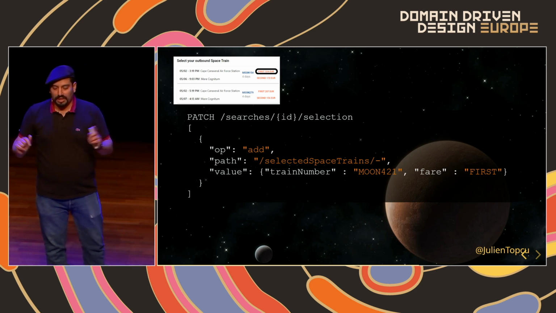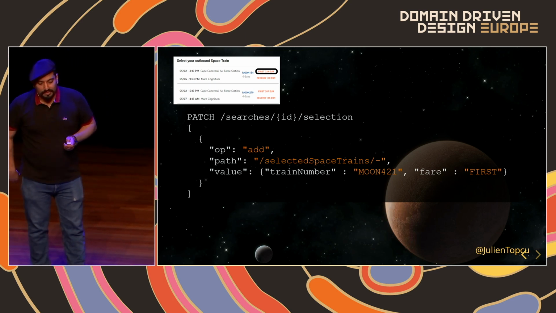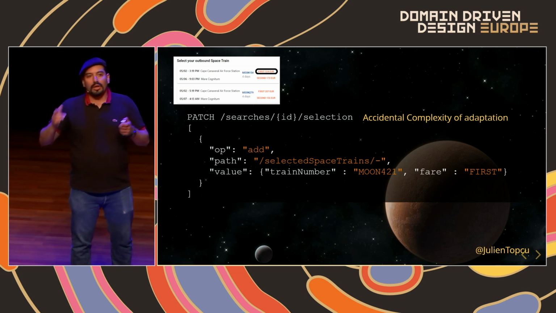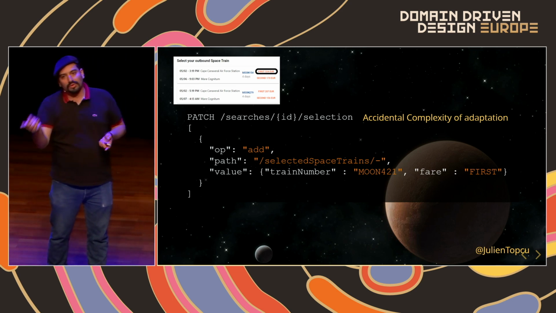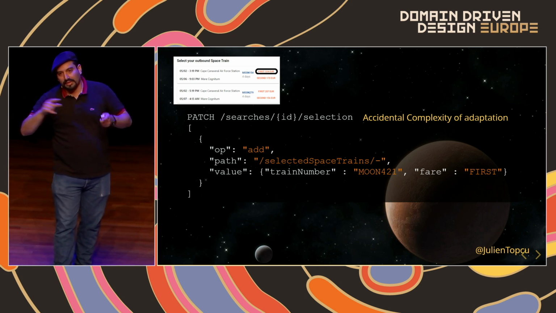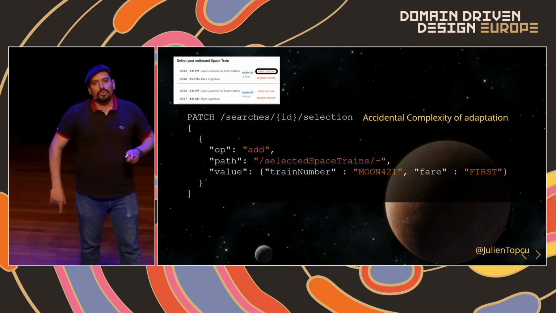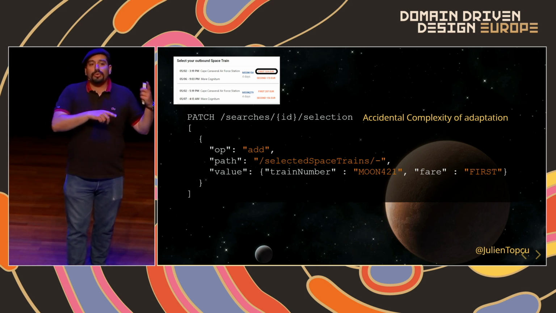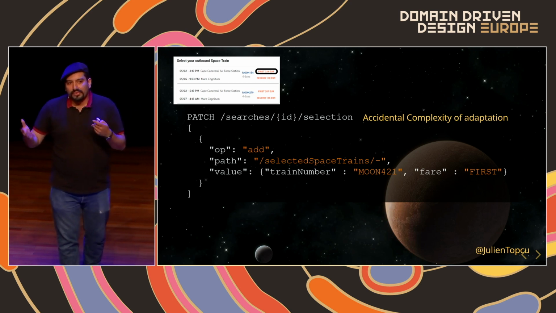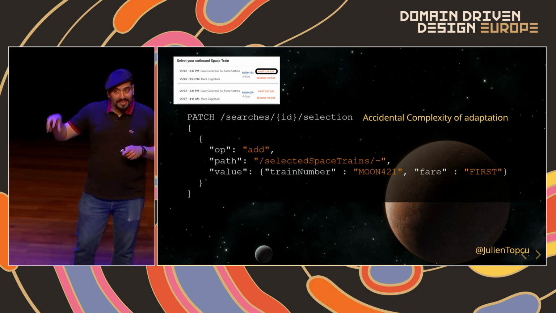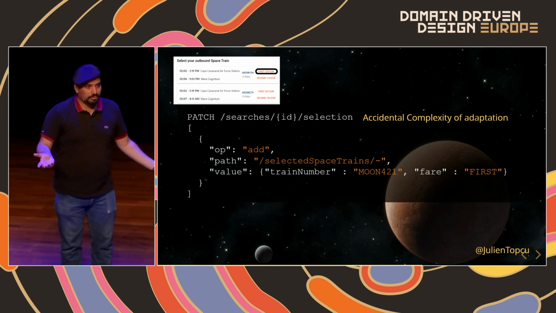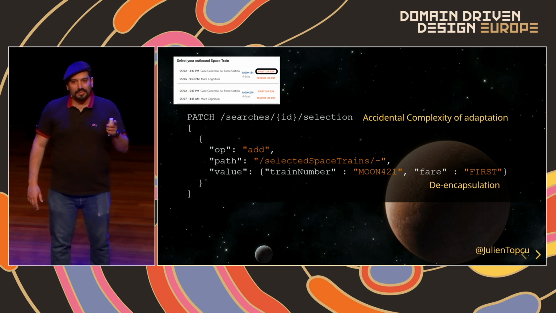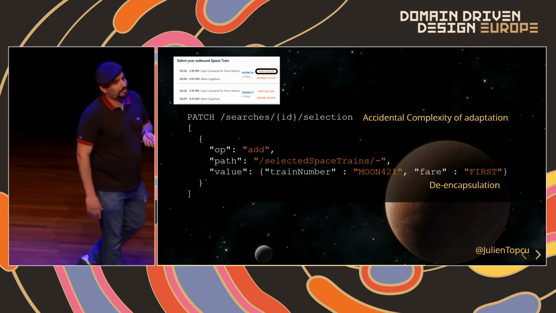OK. Here we have two problems. First thing, I've said that already, the accidental complexity of the adaptation. All the consumers will have to make the translation between the business intent and that CRUD API. Second thing, you all had to read the payload to understand what was going on, because I could have done something else. I could have put some parameters to select a seat near the aisle or near the window. So here we have also the encapsulation. You spent some time to understand what was going on there.